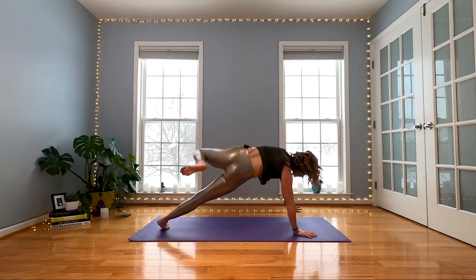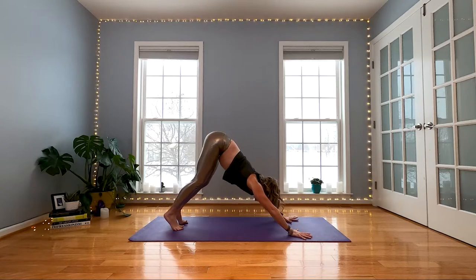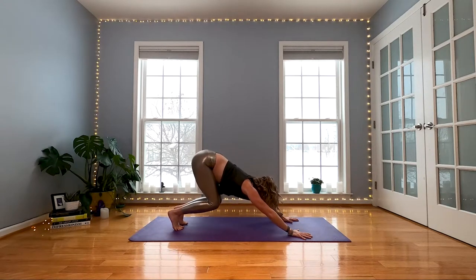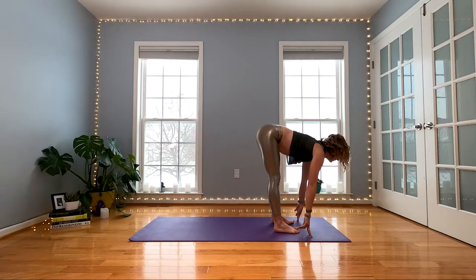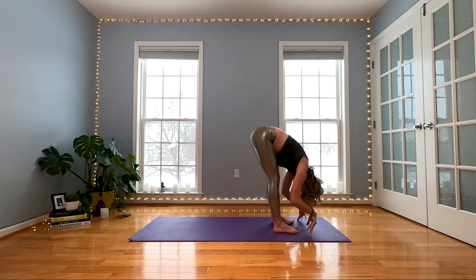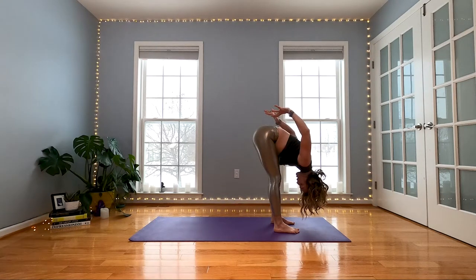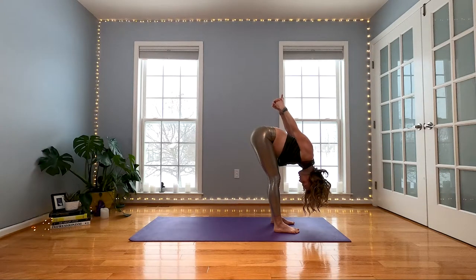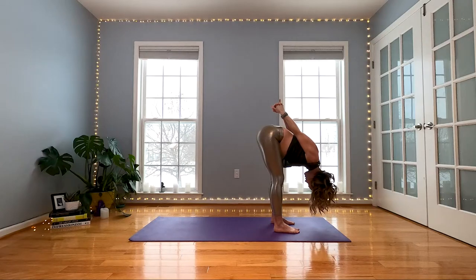And then plant your left hand. Downward facing dog. As you exhale, walk or hop, Uttanasana. Top of the mat. Lengthen when you get there and fold. Roll out your wrists. Sweep your hands behind your back. Interlace your fingers. Shake out your head as you drag the tops of your shoulders away from your ears and breathe.